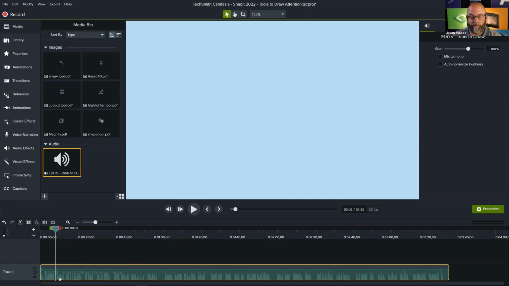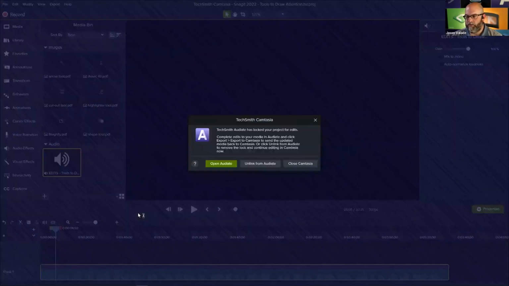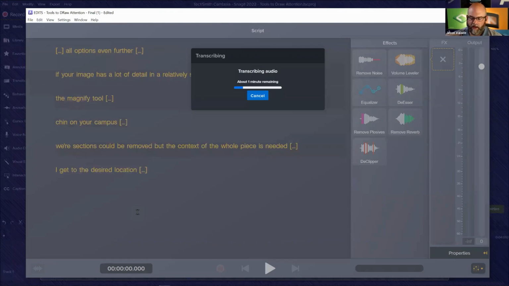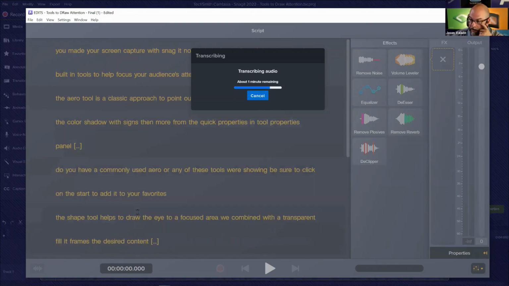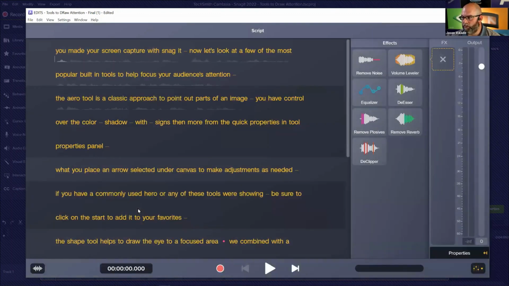Now, if you're inside of Camtasia, like I am right now, and you have a piece of media that's just audio, and you have the newest version of Camtasia, if you right click on that audio and have Audiate installed, you can select Edit in Audiate, and it will render that audio out and bring it into Audiate, because you didn't start in there, you actually had the audio in Camtasia. If you had used the screen recorder option and recorded your audio at the same time, which a lot of you mentioned you did, it'll transcribe it, and it will do all of the conversion here into Audiate.